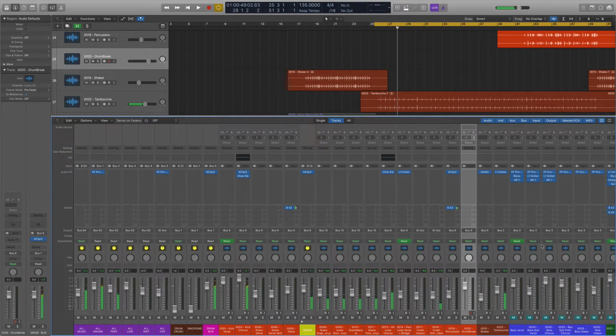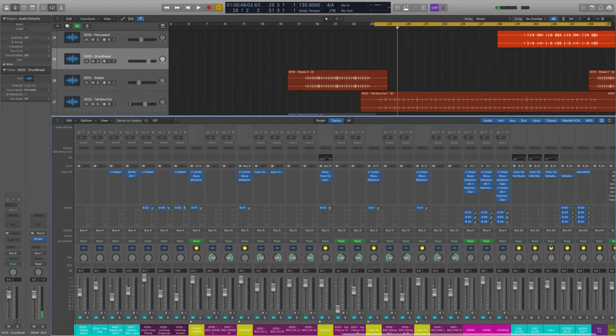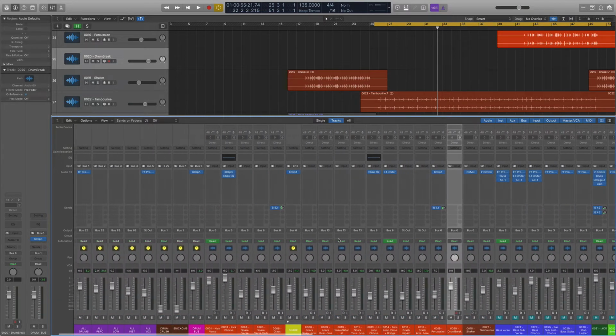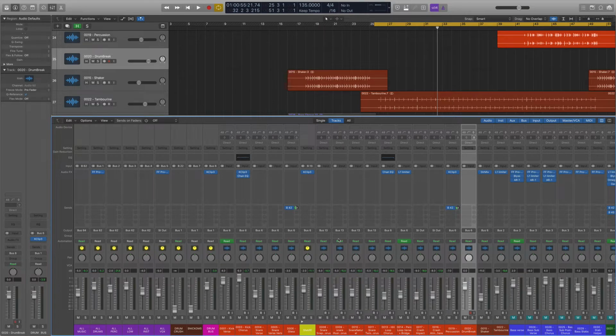Okay. Now, part of the reason why I didn't do a lot of drum processing was I didn't think they needed it, but also I got a lot of mileage out of my mix bus chain. So if I turn on all my mix bus stuff here, we'll come back to that in a minute, but here's the drums now. You can hear there's a lot more crisp kind of life to them. If I turn all this stuff off, right? Okay, so basically all my drum mixing was kind of done on Mixbus. And again, we will check those plugins out in a minute. Let me just turn those all back on. So kind of right out of the gates, things were sounding pretty good. Again, here's the drums.